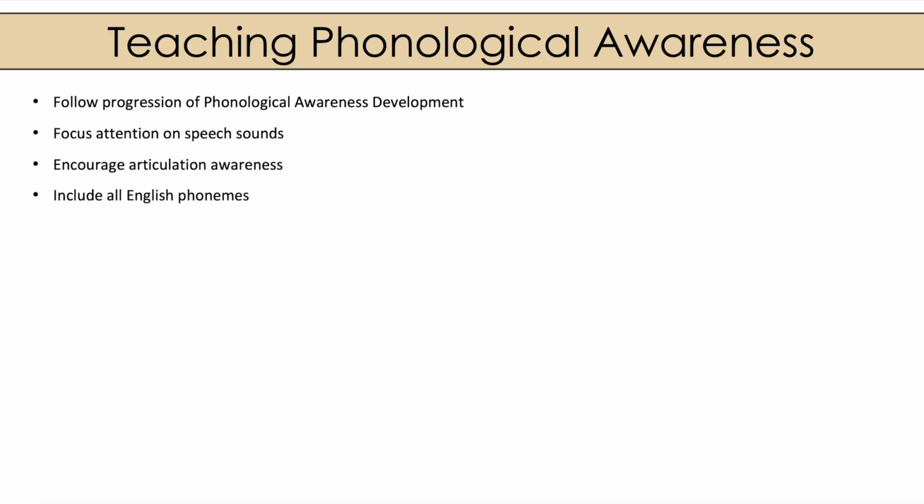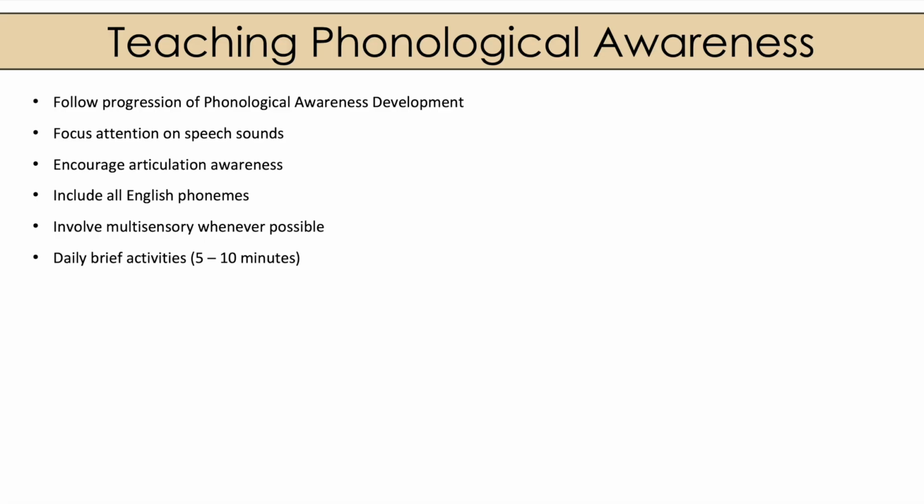Include all of the English phonemes. Don't skip any. Don't even skip X and Q, because they are unique, but they're unique graphic representations of sound combinations. So we approach it a little differently, but we don't skip any of our English phonemes. And use multisensory whenever possible. Have them draw it in sand, have them get up and move, have them hear and manipulate with some visual blocks, so that you can have a multisensory input in there.